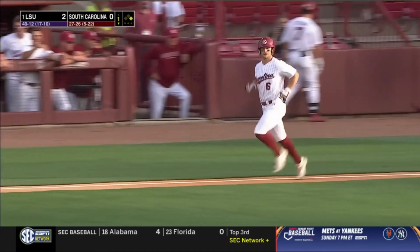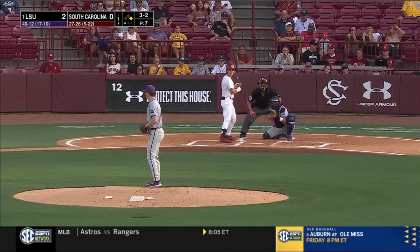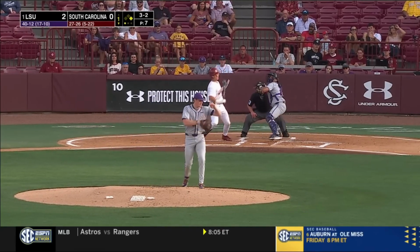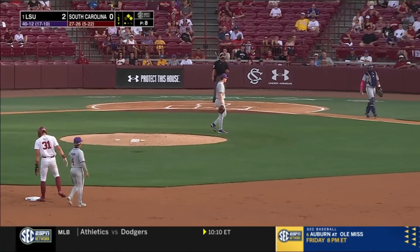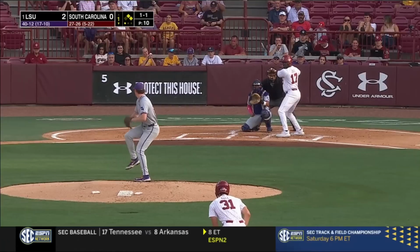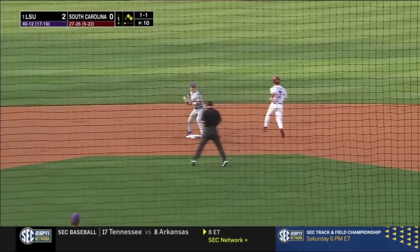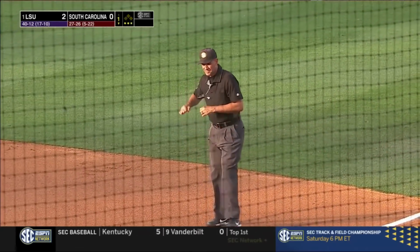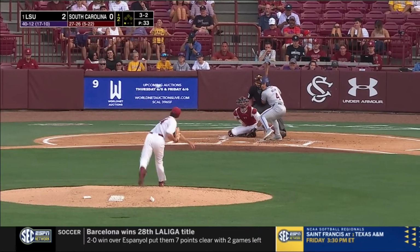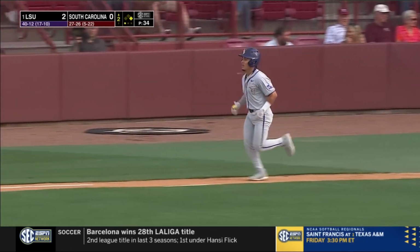Well, if you're South Carolina, take him any way you can get him, as Blake Jackson will head down to first. One down in the inning, a 3-2 pitch on the way. Runner goes. That is ball 4 up in the zone, so there'll be 2 on now for South Carolina with 1 down. That's sharply hit. This could be 2. Braswell over to Dickinson. The throw to Jones is good, and that'll get LSU off the field. 33 pitches.